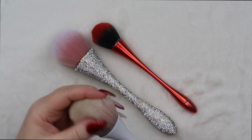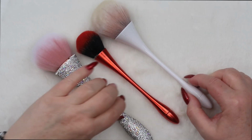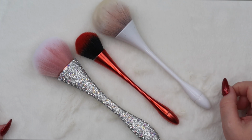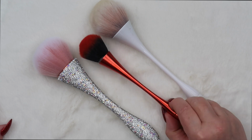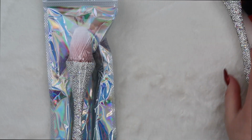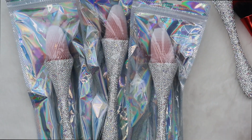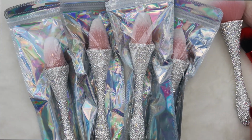Now this one here I got from Coco and Claire, I believe, so the blinged out dust brush is the same size. So that's what I was kind of looking for. So what ended up happening is I ordered 2. I accidentally put the wrong address down and Temu delivered my package to my neighbor next door. Well, when I couldn't find it, they resent the whole order again, and I ended up finding the original order, the package. It was at my neighbor's, so now I got all these dust brushes. I am well stocked in blinged out dust brushes.